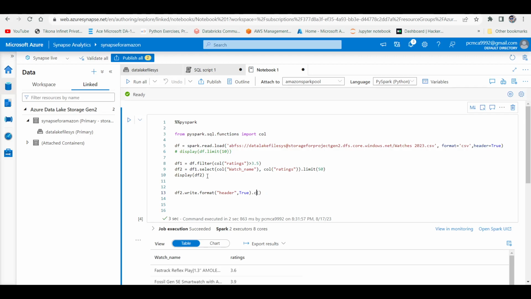I'm going to give the CSV and then the path here.